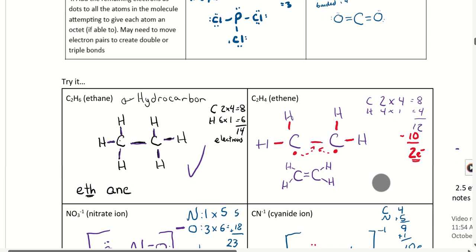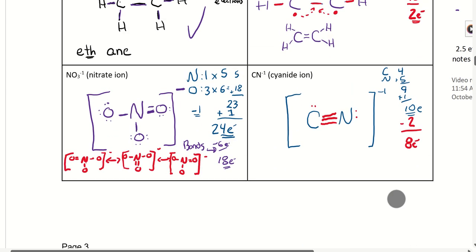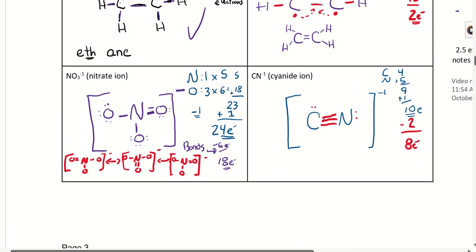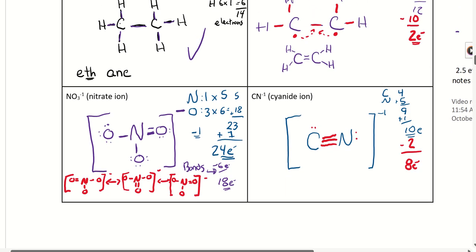So then we came into some more complicated molecules. Again, we had some bonds to fold in. We talked about the nitrate ion and the cyanide ion. Now, the nitrate ion, we had a little bit more of a lengthy discussion on, but like why NO3? Why not NO with another O or another 2 O's next to it? Well, nitrogen is the least electronegative, so we want to put it in the middle, right?